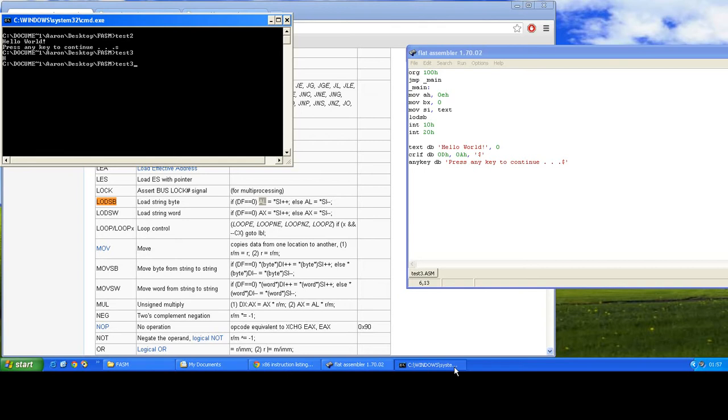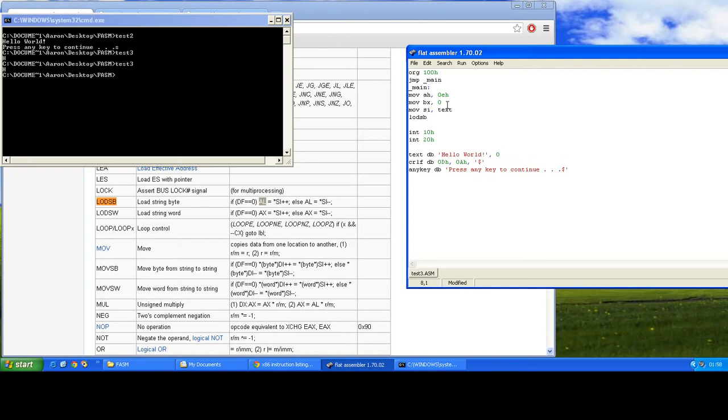Let's compile, which is good, and we'll run it. Now we've still got an H. Why have we still got an H? Well, the reason is we need to put in a loop, which is where these labels come in handy. So how do we loop? It's actually very simple. Once we've loaded in the string byte, so we've incremented the source index, it's loaded into AL, we need to basically say, does AL equal 0? If it equals 0, we've reached the end. If we haven't hit 0, we've still got more characters, so we need to carry on printing.